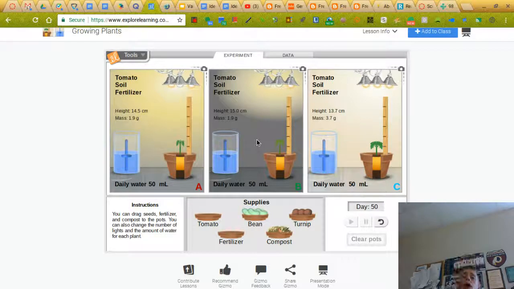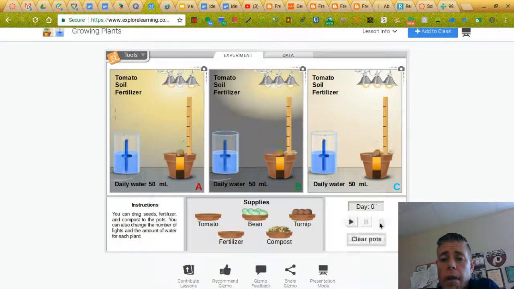Now, let's talk about fair test versus unfair test. This particular example that you see here is a fair test because I've only tested or changed one independent variable. Once you change more than one, you really can't say which variable had the impact on your results. So your test would actually become invalid. So let's reset this.